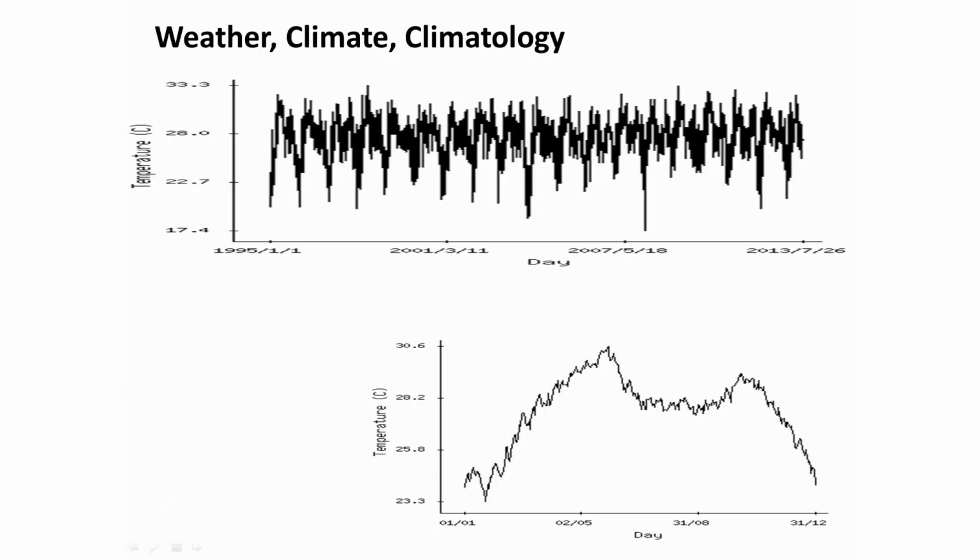So here we are showing a figure of temperatures, daily temperatures from Mumbai. So it is being shown for 1995 all the way through the summer of 2013. And you can see that there is ups and downs, which we call seasonal cycle, and there are wiggles in it, and there are peak temperatures over 30 degrees centigrade, almost 33 degrees centigrade. We know when that happens, March, April, May time period, and it cools down during the summer season and then kind of reaches a minimum in December when the winds begin to blow from the north. Right. So we are taking daily temperatures which change as shown below here, and that's weather.